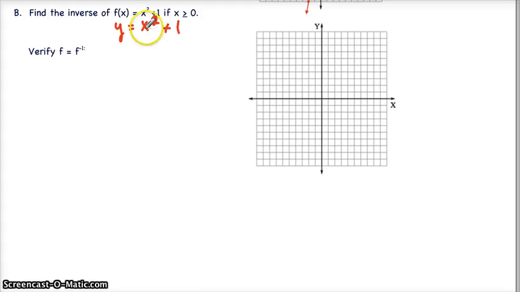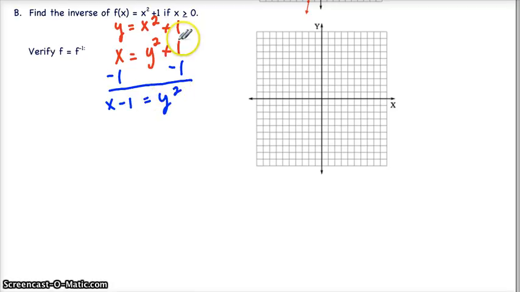Remember, next we switch out the x and y. So the y changes to x, and x squared changes to y squared plus 1. And now we'll solve our equation for y. To do that, we would subtract 1 from both sides, keeping in mind that we cannot add and subtract unlike terms.